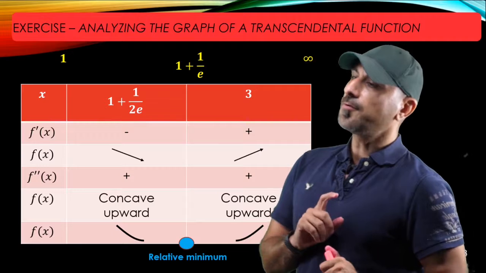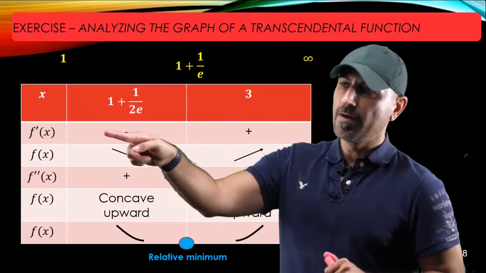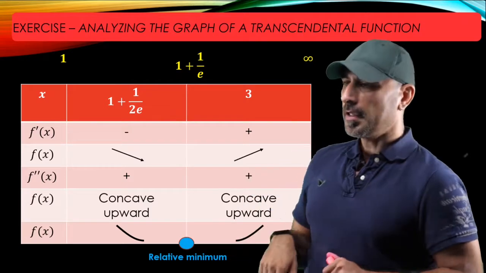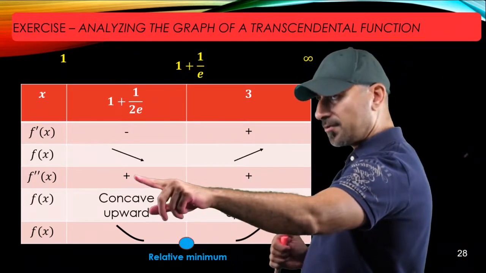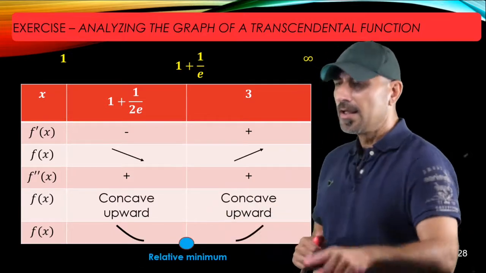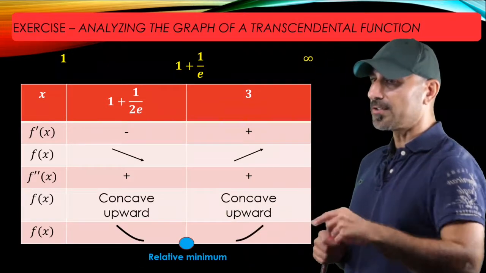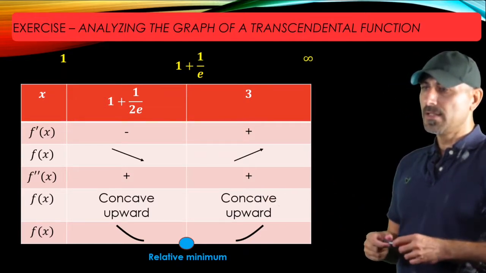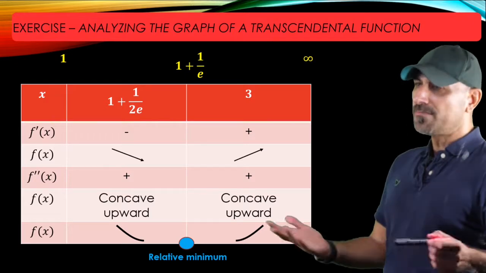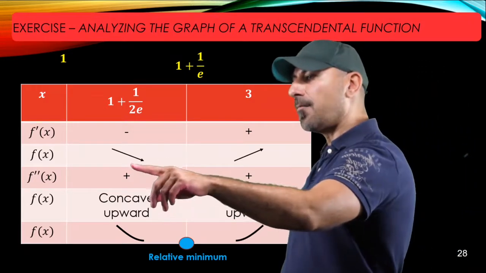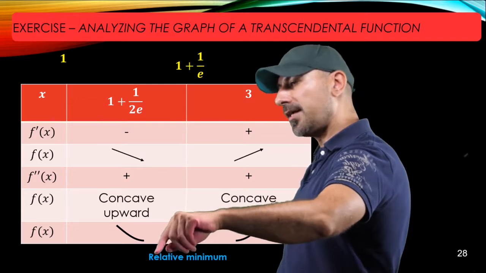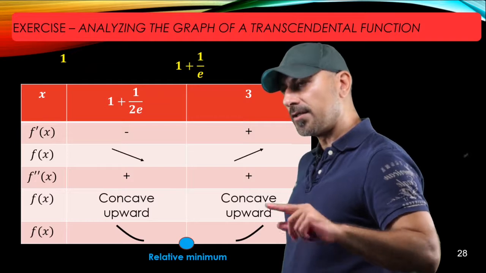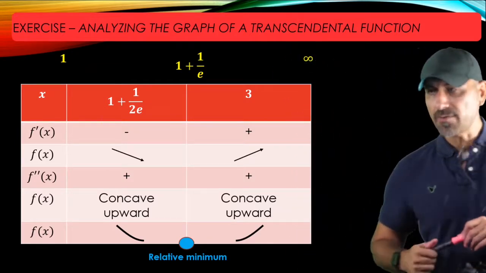And by using the test for increasing and decreasing behavior, we have a minus sign here, so f is decreasing, and f is increasing here. And because of the concavity test, here we have a plus sign, we have concave upward, and we have another plus sign, we have concave upward going on here. All right, as you see, there's no inflection point because there's no way the concavity changes. So no inflection point, but as you see I have concave up and decreasing, so I have this kind of graph here. Up and decreasing, and up and increasing. This is the other branch of the concave up.